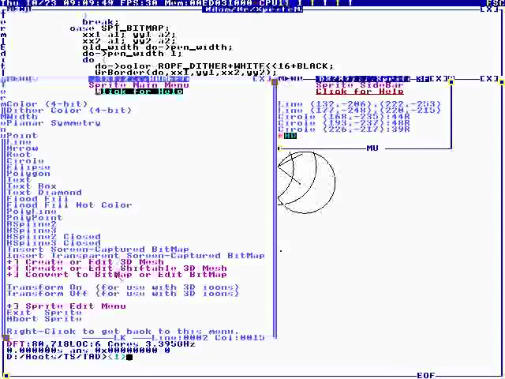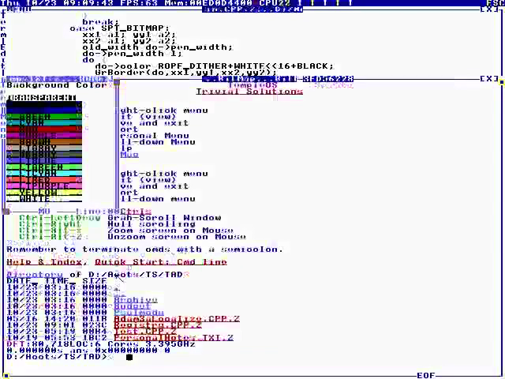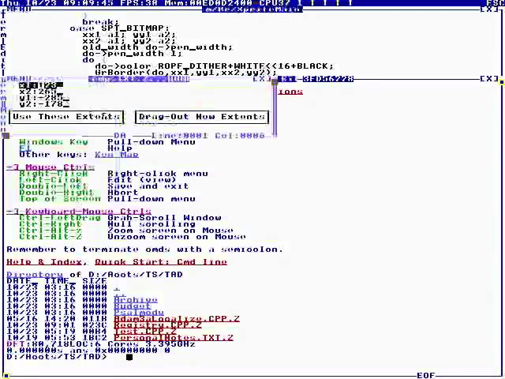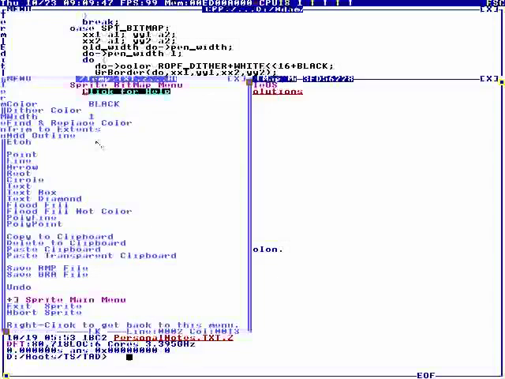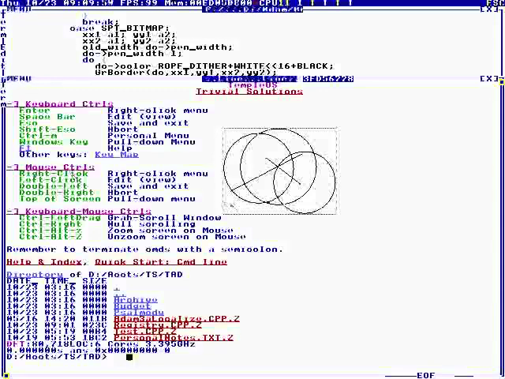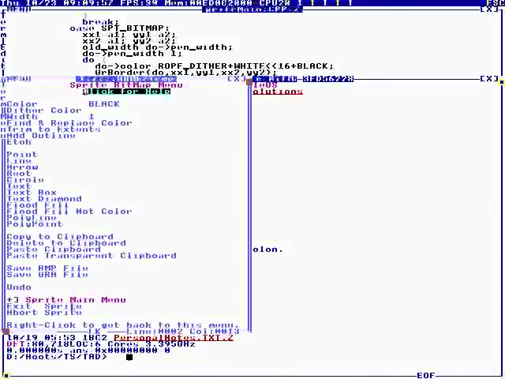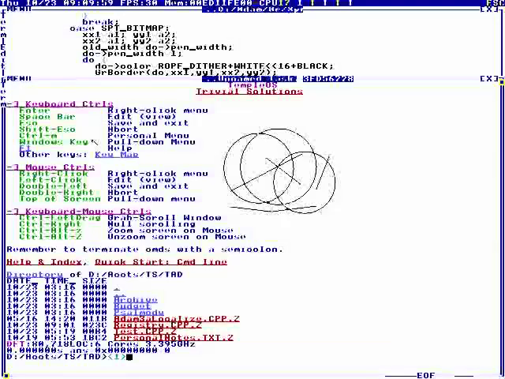Then when we convert to bitmap, let's use the extents, and now we have, instead of vectors, we have a bitmap. Do you understand the difference?